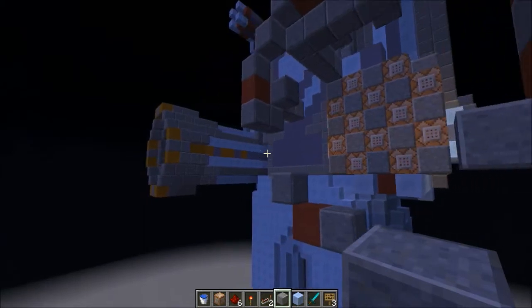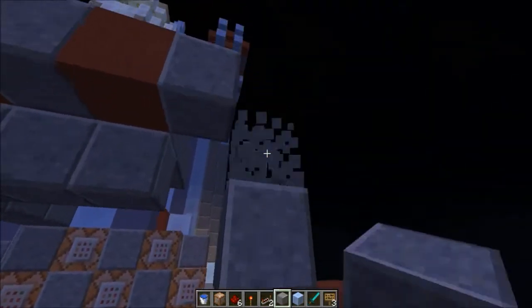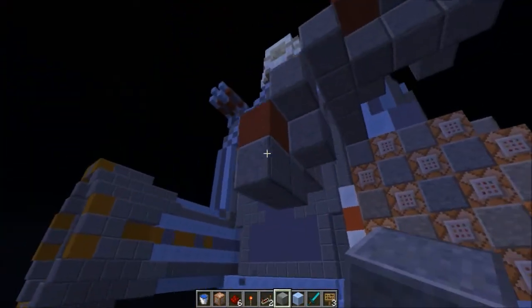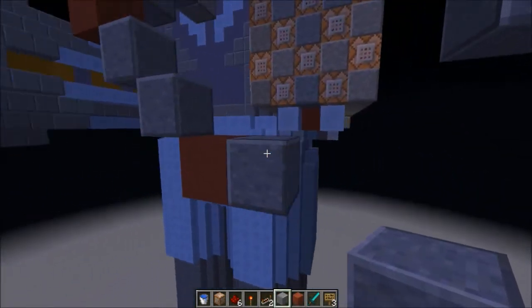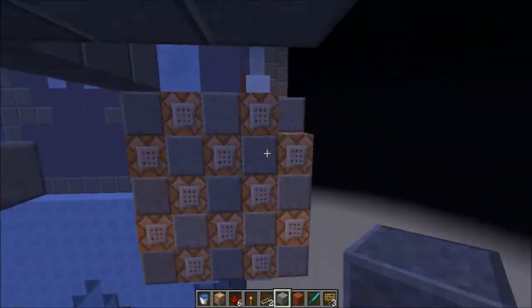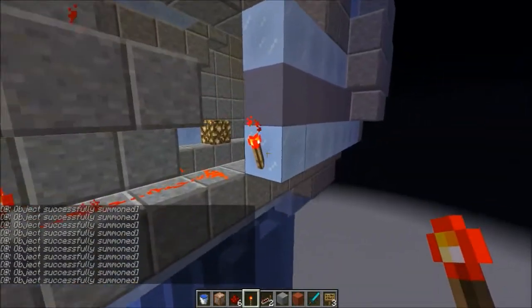Was it 5? Okay, it was 3 and then 2. Okay, 3 and 2. 3 and then 2. And that was red. 2 and then red and 2. Okay, that's the ring. Just want to make sure it shoots through that ring without hitting anything. It looks like it will work.